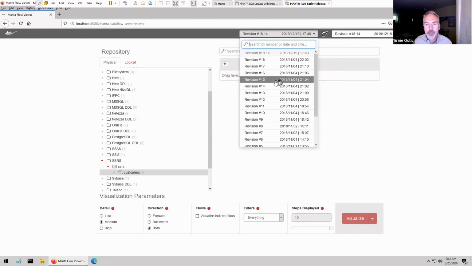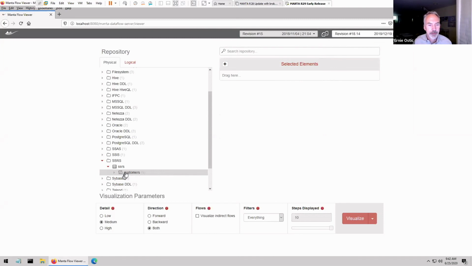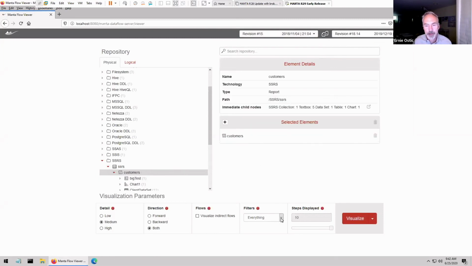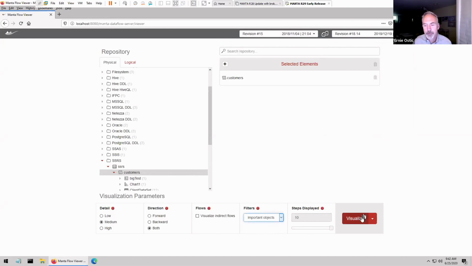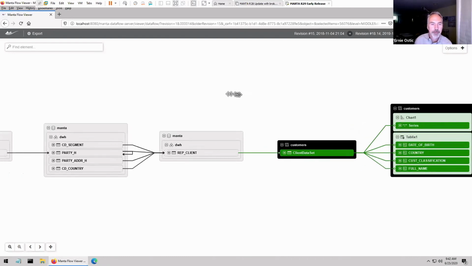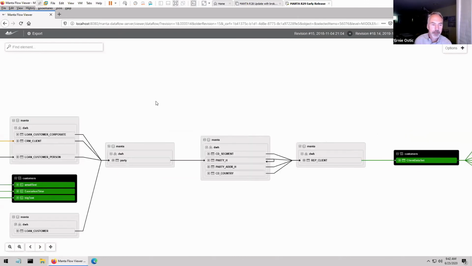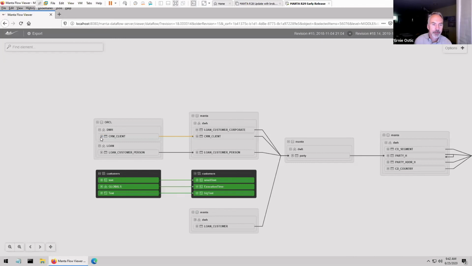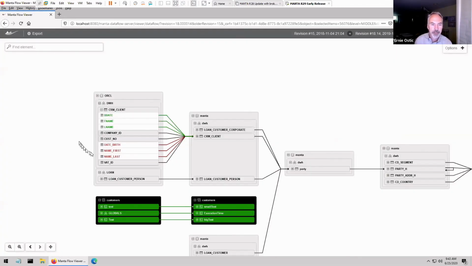I can go back and actually do a comparison for the lineage, and in this case go back to a point November of 2018 for that same customer report. And so now, make a slight change to one of my filters, I'm going to run a comparison. And what this does is changes the color recognition just slightly, such that everything that is the same for this particular report across these 2 periods is going to show up in gray, and everything that is new is in green. But we have the opportunity to highlight what has changed in the lineage path over time, such that everything in red is what occurred 18 months ago, and everything in green is the current revision of today.